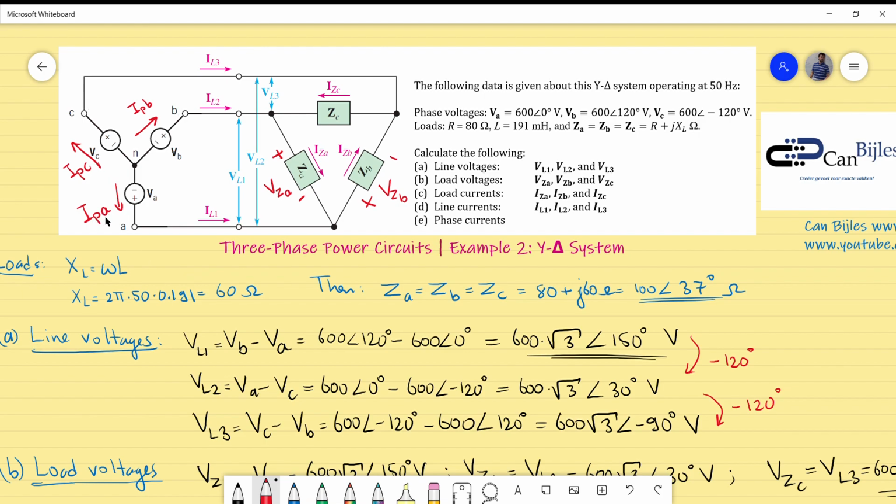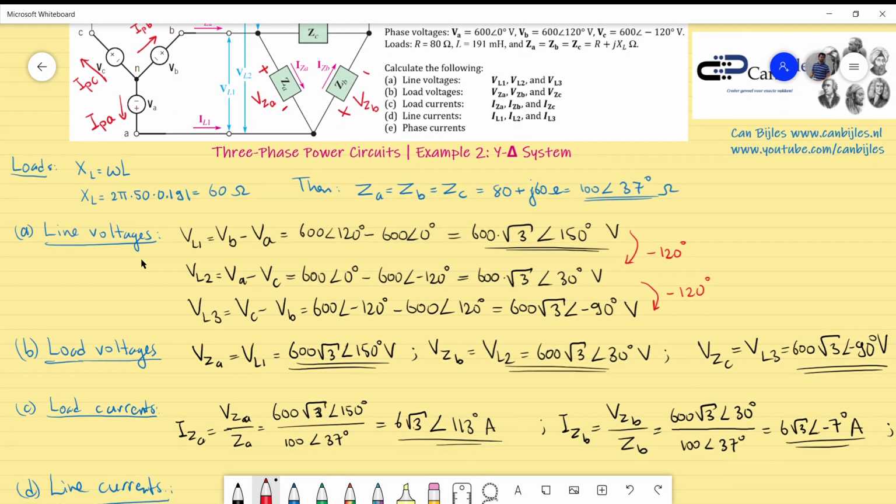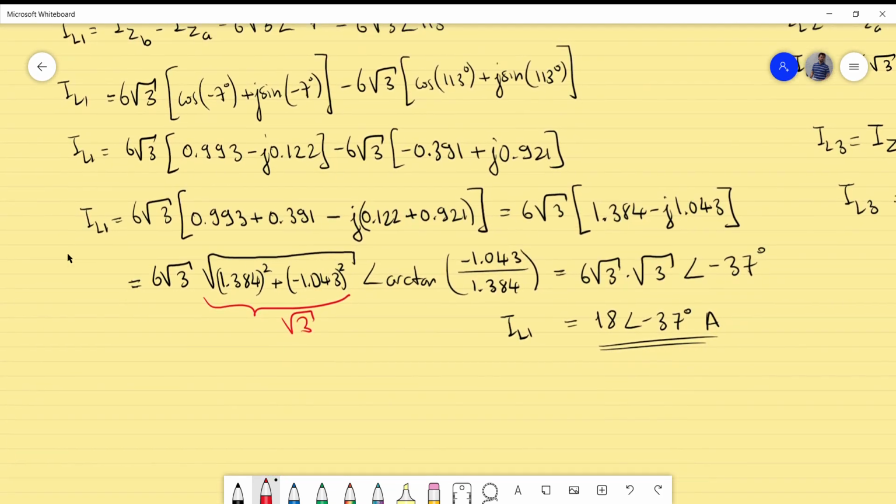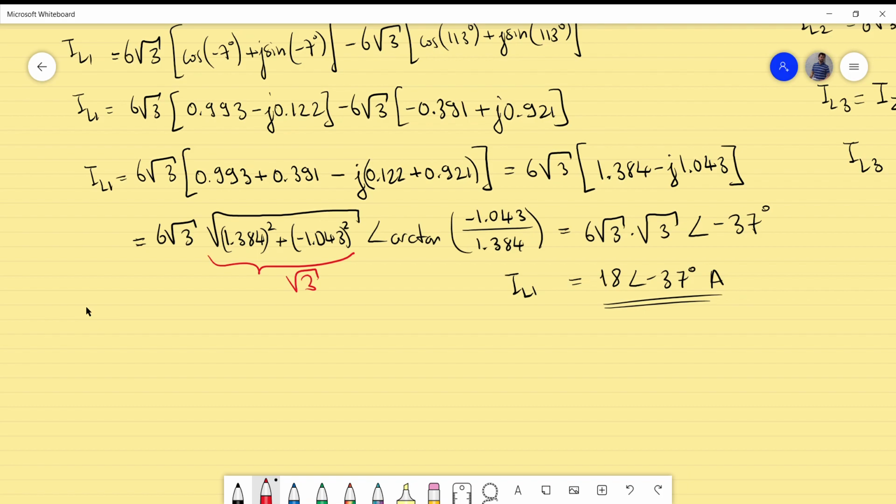Now what you say is actually the following. The phase current for phase voltage A is line current IL1. The same procedure for the phase current B will be IL2, and for the phase current for source C, I_P of C will be IL3. So actually this is very simple, because it is a series connection. You already know the phase currents are exactly the same as the line currents. So the final one will be very simple.